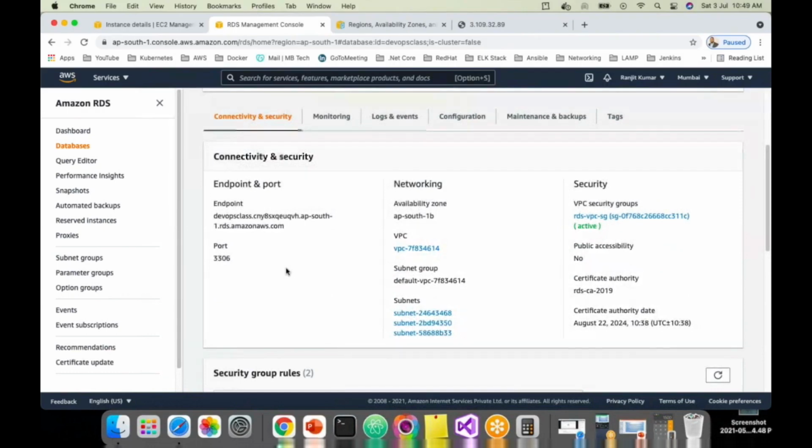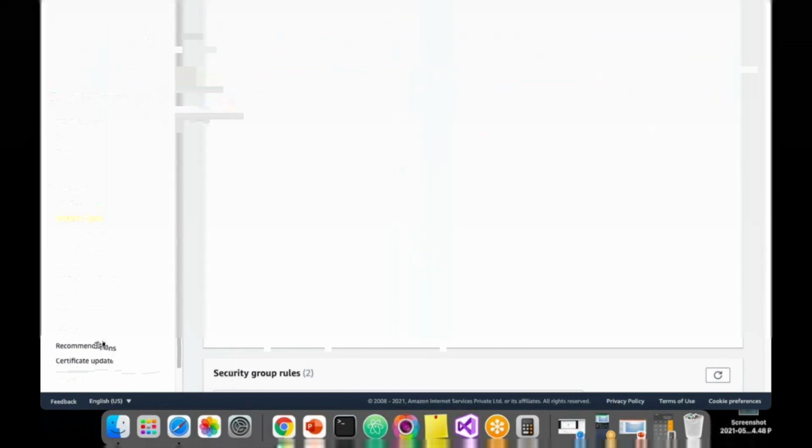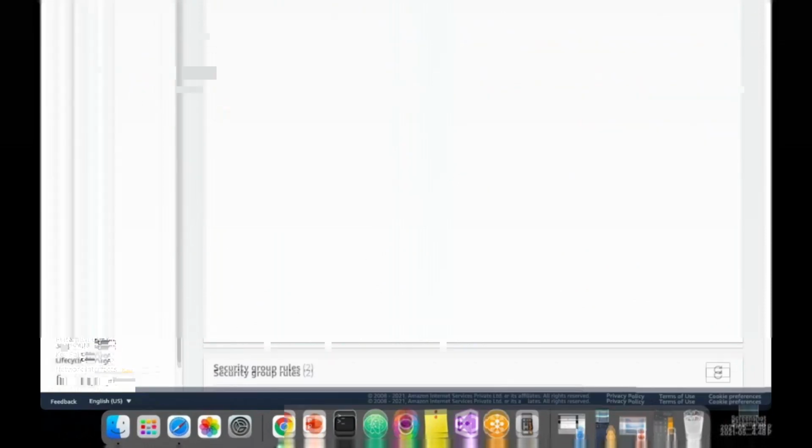So in whatever program I have written here in the PHP, you can see here the server name. I have to just copy this server. Let me copy this, go here and change this. I put my endpoint, so I put the DB instance endpoint here. And the username, you remember we have given DevOps class, right? The password is also the same, and the database name we have given is also the same.